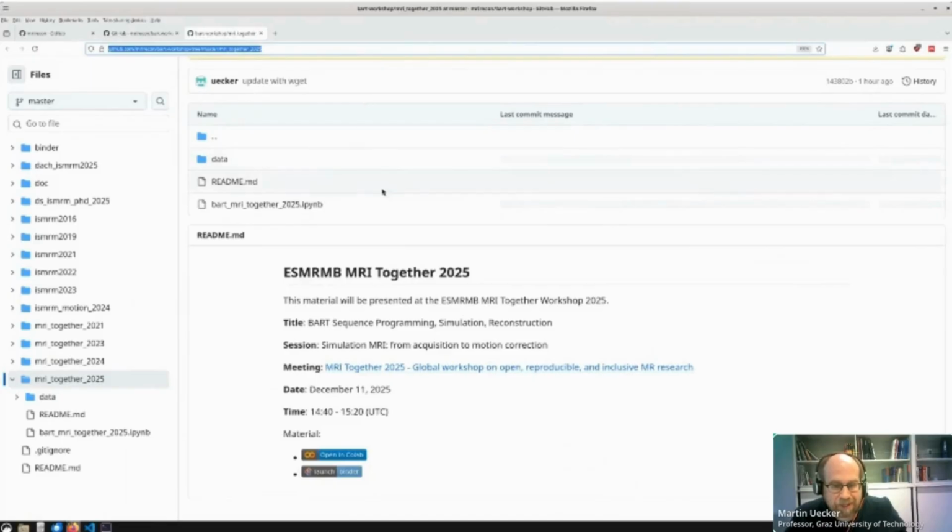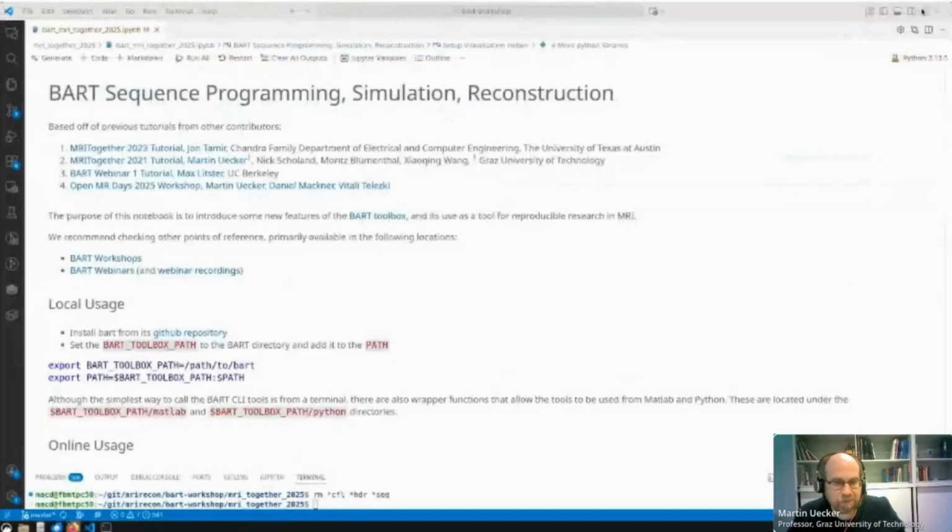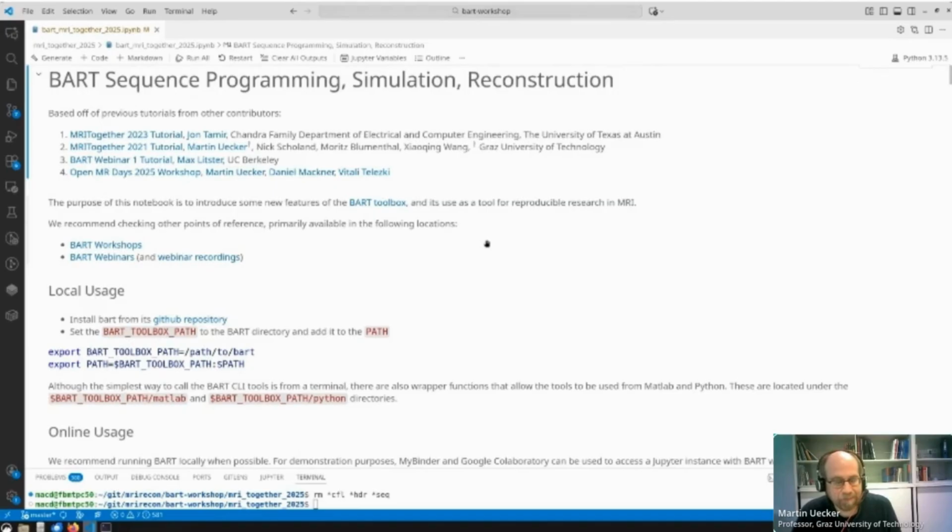You can follow either using Google Colab, if you click on the link below, or Binder. Both should work, and I would ask you to click on this now, because at least in Google Colab it takes a little bit to set up. I will use that opportunity to give some introduction. And if you have BART locally installed, which is of course what I recommend to do in the long run, then you need a very new version, so you might need to update it, but it should be fine to use the Google Colab or Binder version for today.